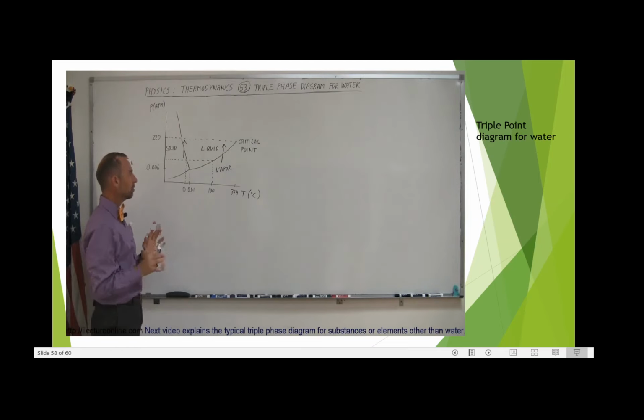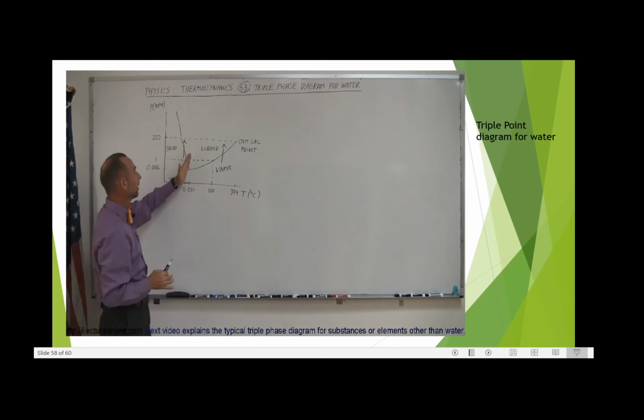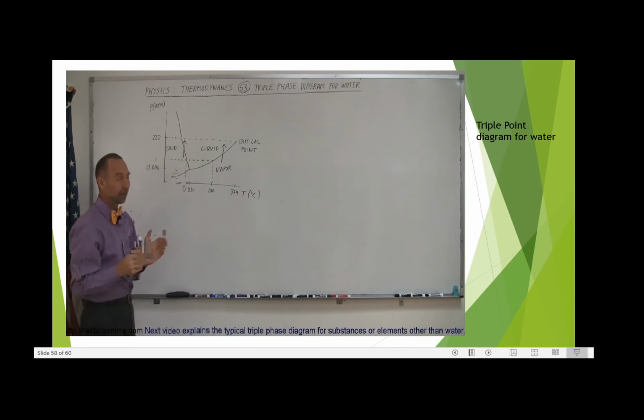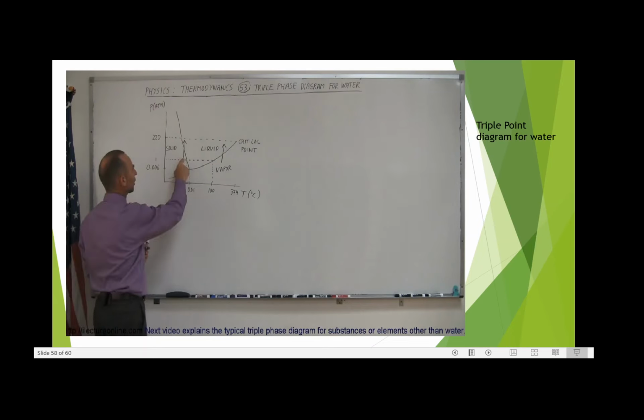And notice that it's sloped to the left, or it has a negative slope if you go from left to right. Normally, for all of the substances, this line tends to be to the right. It has a positive slope. So what does that mean? Let's say we have a solid piece of ice, frozen water, and we subject it to a lot of pressure. Notice as the pressure increases, eventually you reach a point where the solid will turn into a liquid. That's when you overcome the bulk modulus of frozen ice.